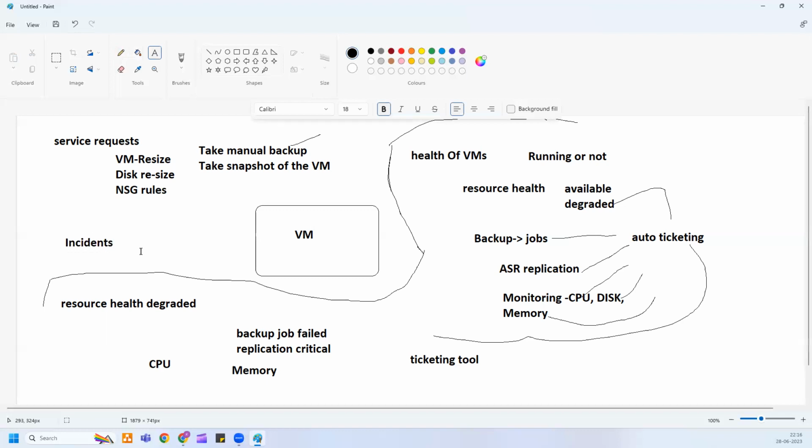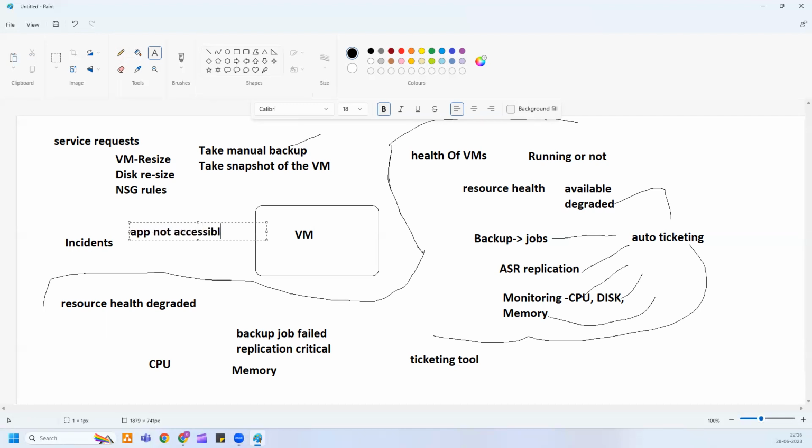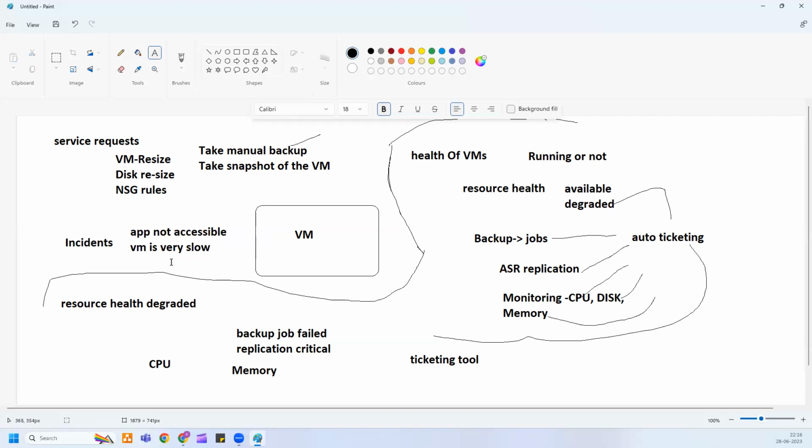What kind of incident you get is, okay, application is not accessible. And let's say the VM is very slow. Let's say the application is very slow. And there could be issues like unable to RDP, unable to SSH to the server. These kinds of issues you get as incidents.